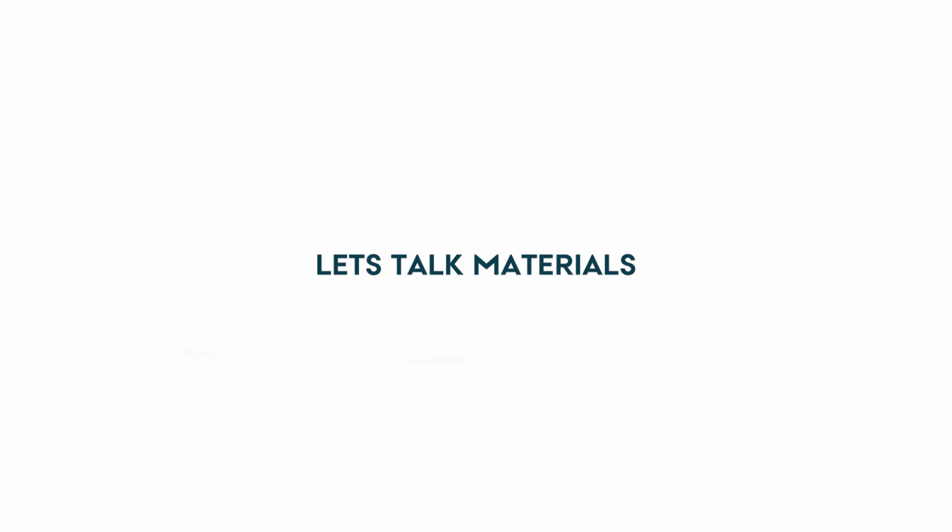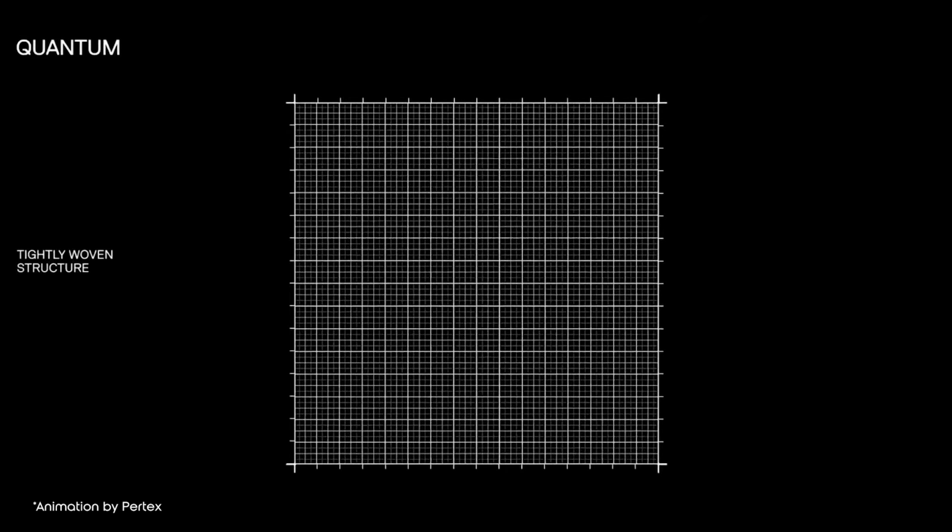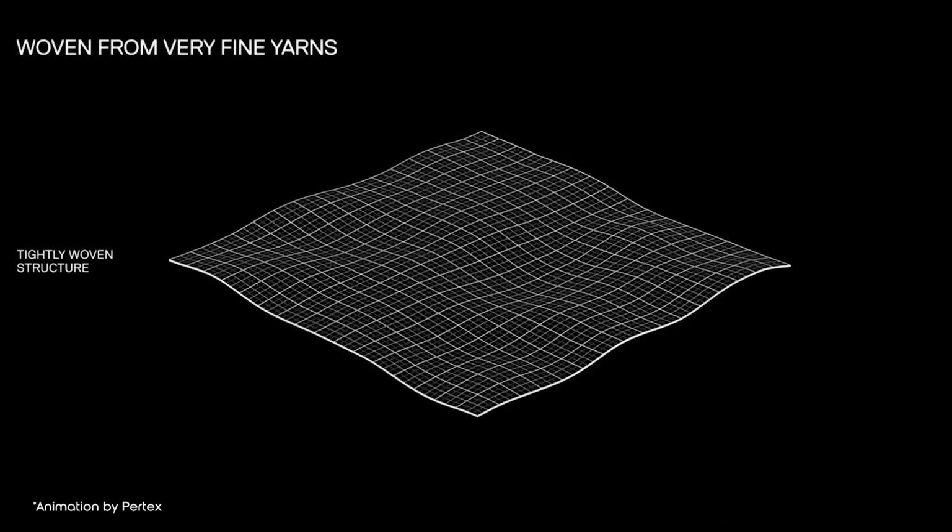So before we get into the individual features of the jackets, let's talk about the materials that they're using and also the thing that makes this jacket so special, the insulation. Okay, so we're going to start on the outer and then move our way in. The outer fabric is a 20 denier Pertex Quantum Pro recycled fabric. This is a really nice tight weave which comes with a number of advantages.